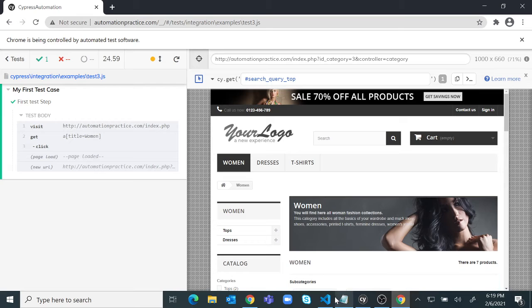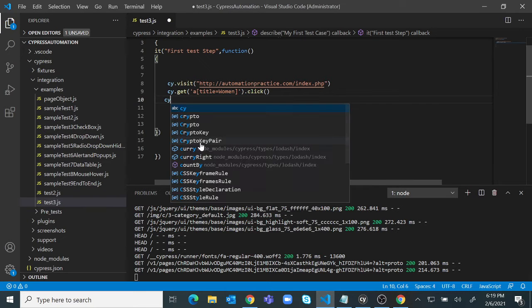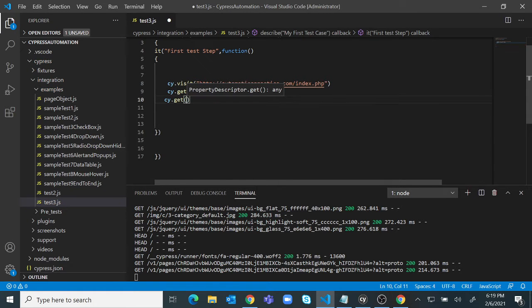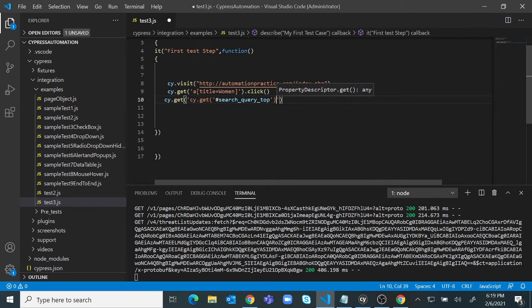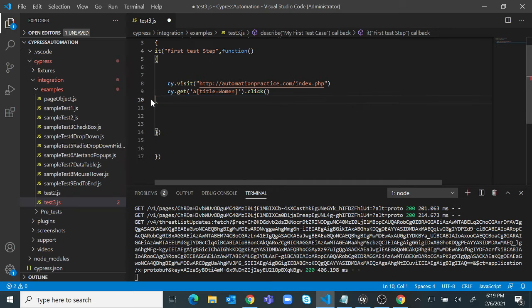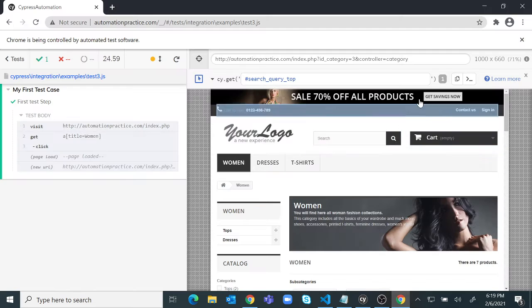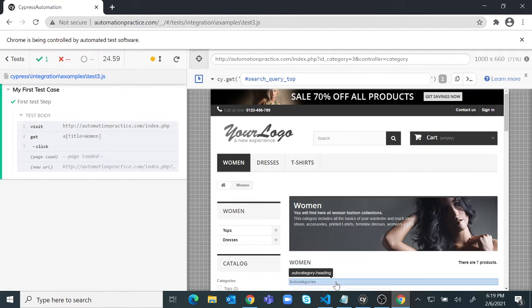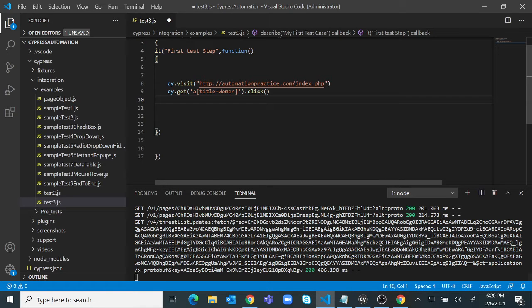So you don't need to go to your Visual Studio Code and write a line of code, cy.get, and then paste your particular ID. No, this is what you're not gonna do. You just copy that from there. Like I'm gonna copy it. If you wanna reduce your human effort, you're gonna paste it over here.